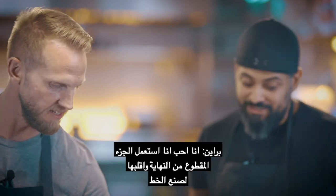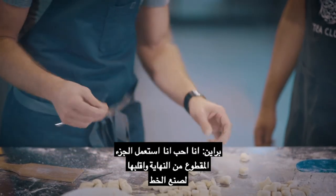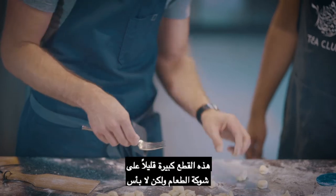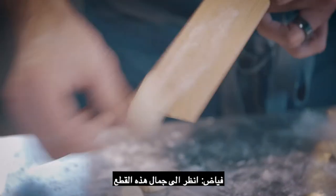Have fun. Now, I like to take the end where it was cut. So this is my end, and just roll to make the lines. Ah, I used to do it the other way. Yep. I mean, you can definitely do it this way. You know, these are a little big for the fork, but that's okay. That just means that they'll stand up to a bigger piece of mushroom or whatever else you want to do. Look how beautiful these are.